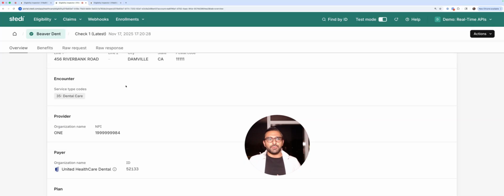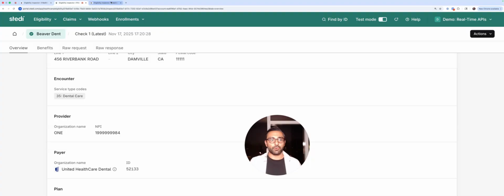Now let's talk about a few data points that sometimes come back in eligibility responses. Two come to mind that are very commonly asked about. The first is service history. So like, what is the last time that a member went to a specialist for a given service type? This is mostly seen in responses from dental plans, although there are some medical plans that in some scenarios will return the last date that a given service was performed. That can come back in eligibility responses.